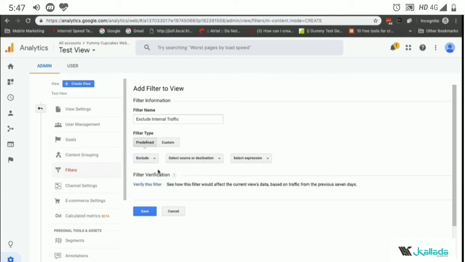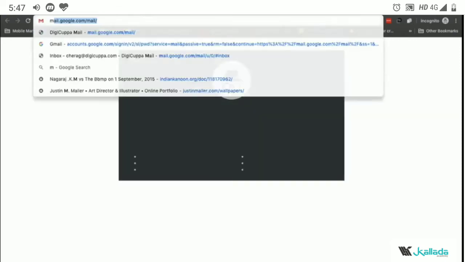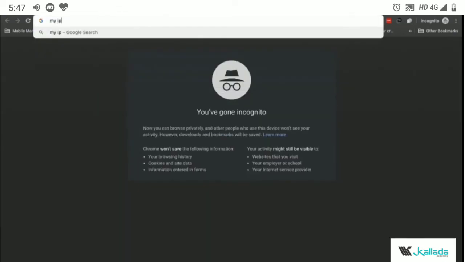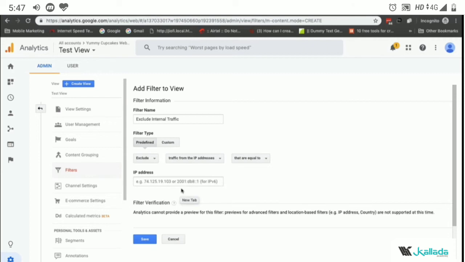You can see you can exclude from ISP domain, or you can exclude IP based. So I'll choose IP, which is equal to. If you do not know your IP, you can go and Google it, just search my IP and you will get your IP. You can copy the IP, put it in the address field, and save it.